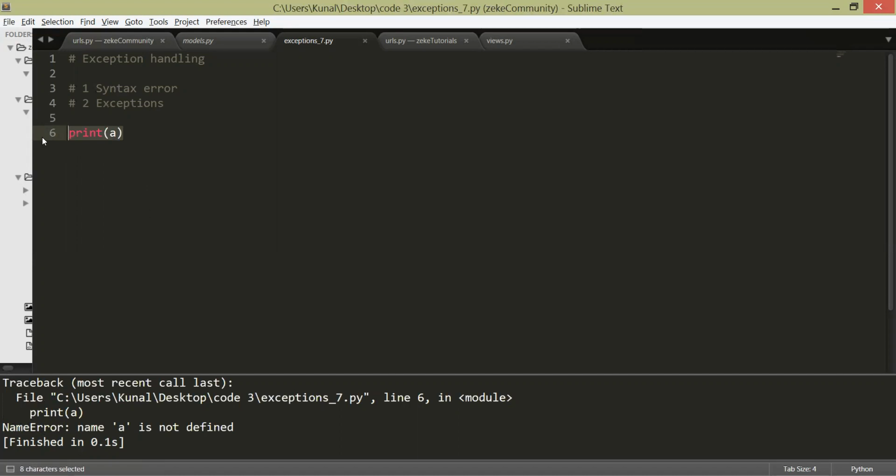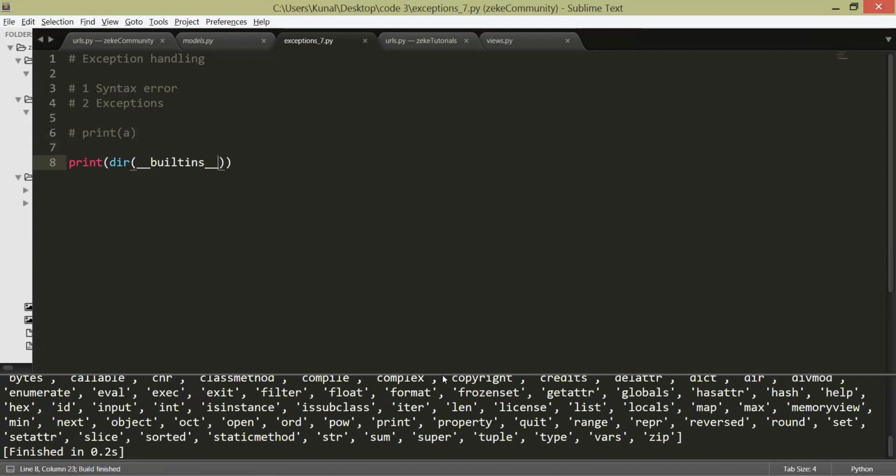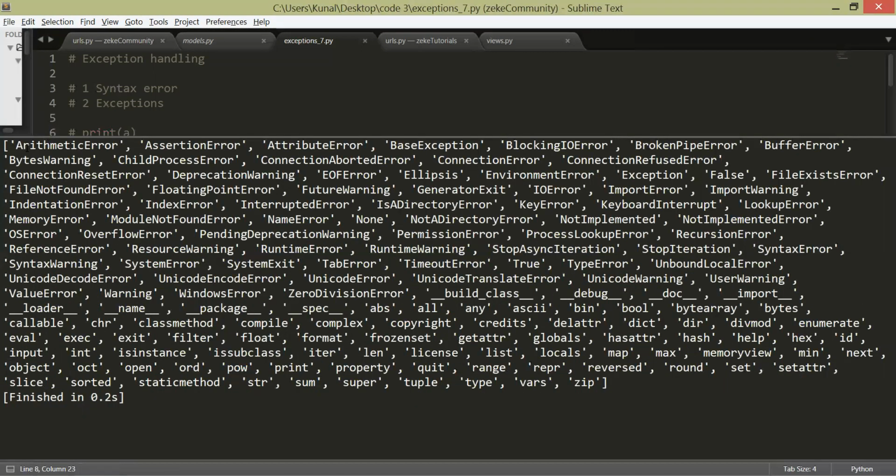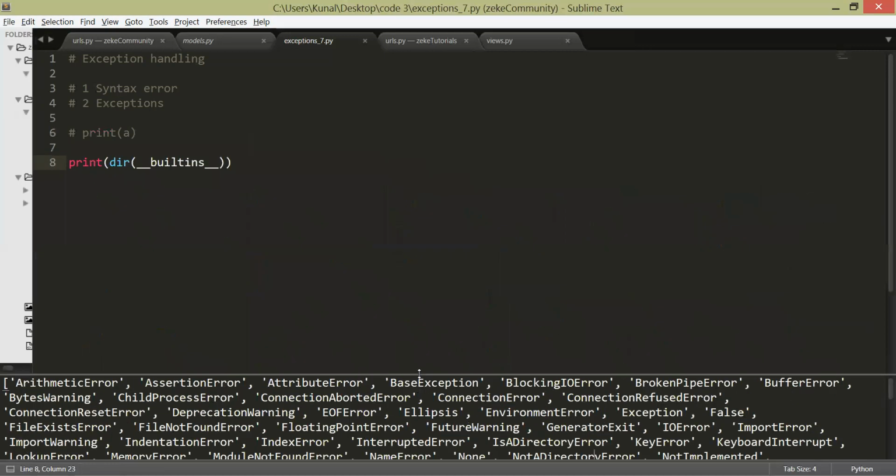Now, from where can I get all the identifiers if I need them? So you can check. You can see these are all the inbuilt identifiers for different exceptions. If you use help, you will be able to read what all these are about. Okay, and these are defined under the built-in functions.